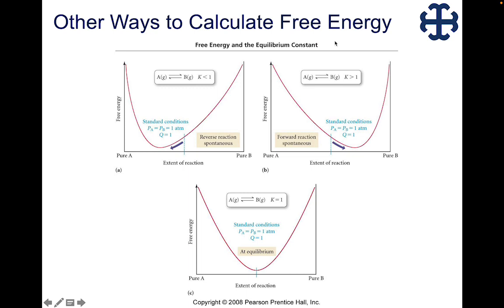The opposite will then be true when K is greater than 1. We know our reaction is going to shift towards the products, and so that means if we started with an equal amount of reactants and products, the reaction is going to shift to the right. And then, of course, at equilibrium, K would be equal to 1 in the situation where we have equal concentrations.